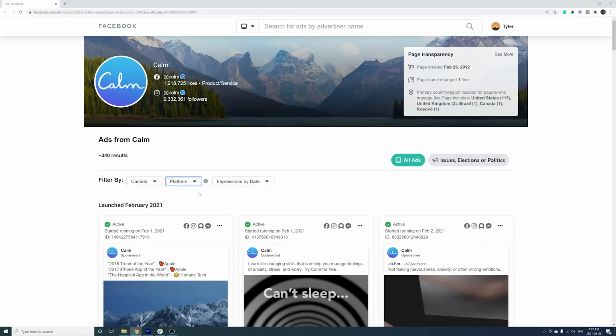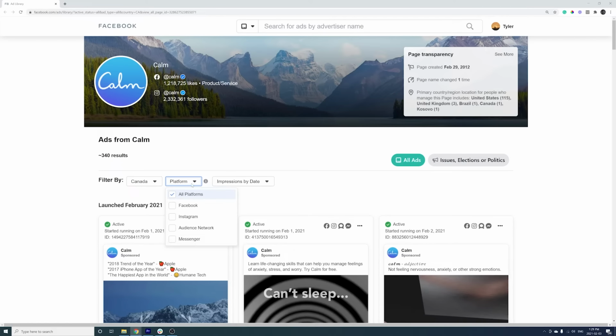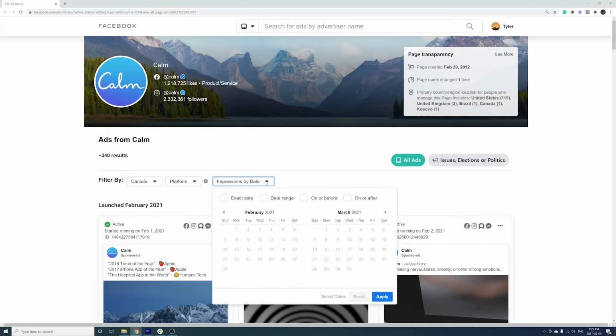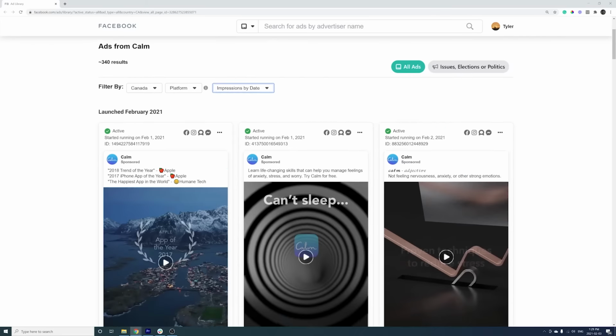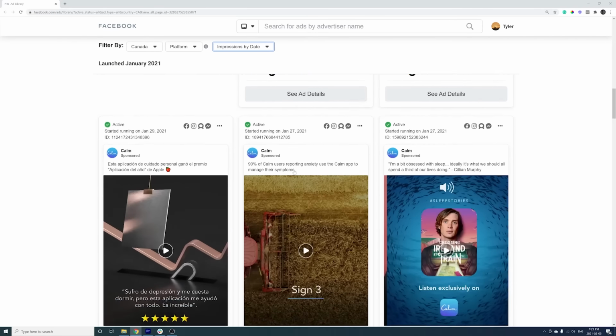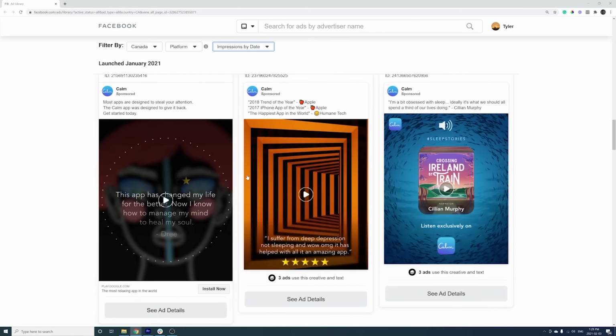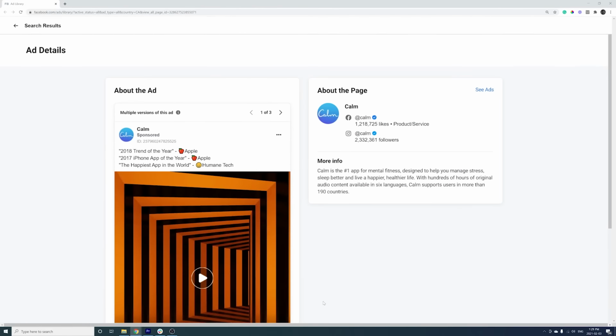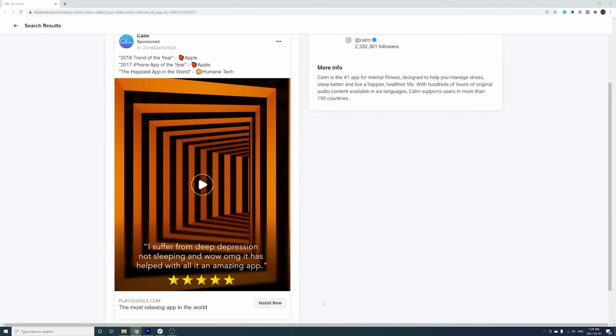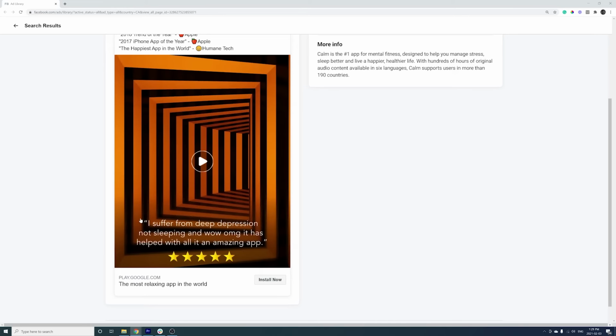Now, some really powerful tools at your disposal in Facebook Ad Library are that you can filter the ads of your competitors by platform, country, and even the impressions by date. Scrolling down, we can see some really effective ad examples. If we take a look at this one by clicking the See Ad Details, we can see that it opens with social proof, really eye-catching creative, with emojis that convey a message, some more social proof superimposed onto the image, a product benefit statement in the headline, and a really clear CTA.